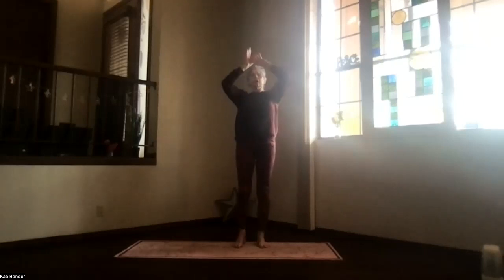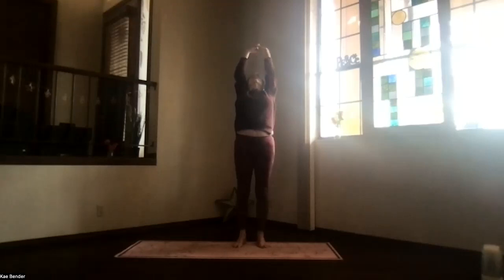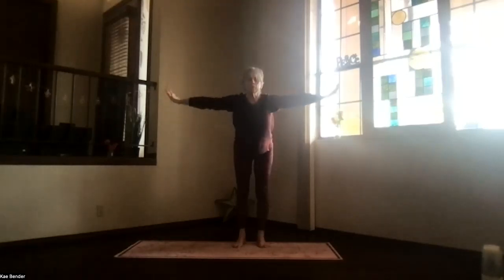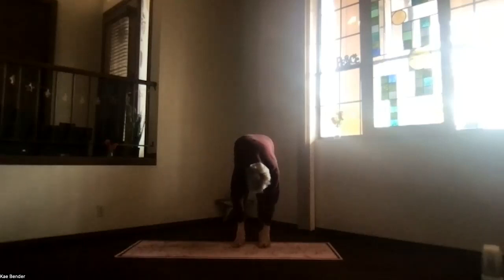and release. Hook your thumbs, bring both arms up. Come into a little back bend, lifting your heart, looking overhead. And then separate your hands, pivot forward, drop into ragdoll. Just take a moment and breathe, lifting the sitting bones, stretching the back of your legs.